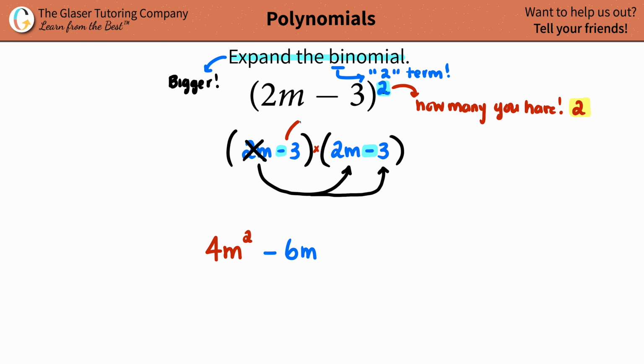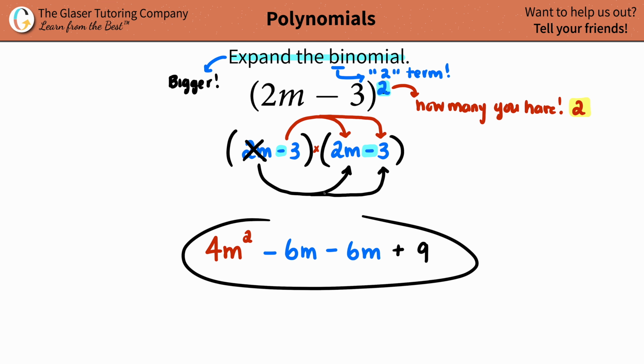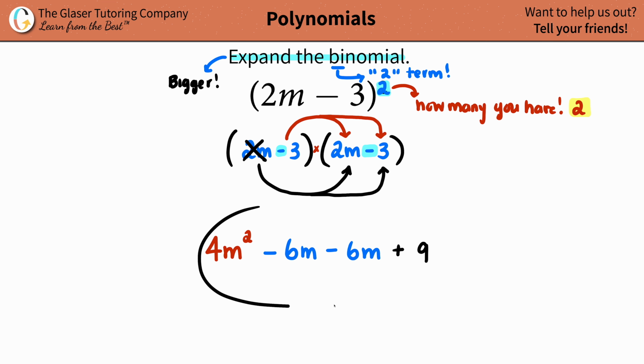So we're going to take our -3 times the 2m. You got to be fair. We must take the -3 and times it by the other -3. So let's go for it. Numbers first. -3 times 2 is a -6. This one has no m values, this one has just the one m, so -6m. -3 times the final one, -3, is a +9. Now, we've exhausted all of our options. All we have to do now is simplify, and then you're done.